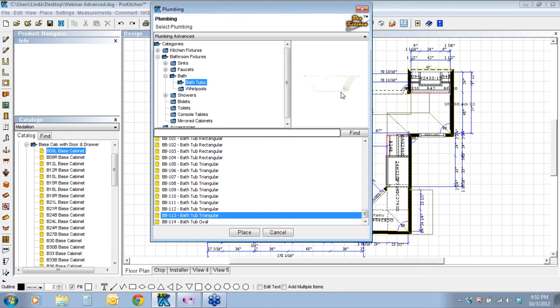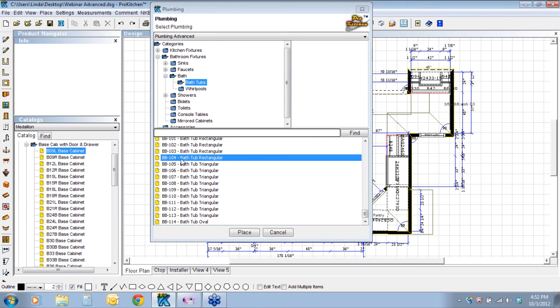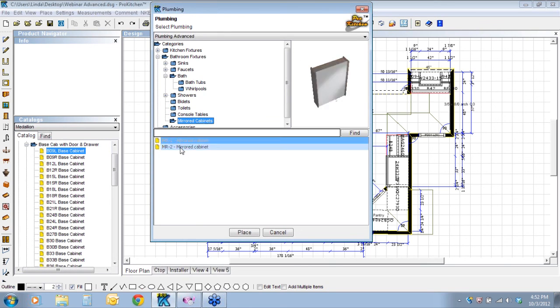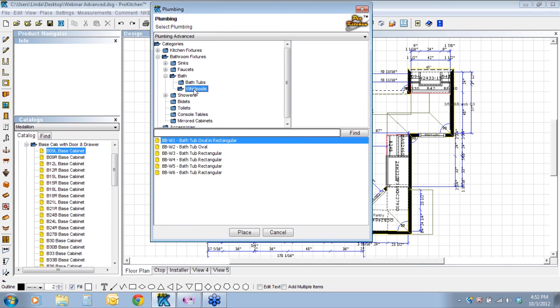That's a freestanding, one of the new soaking tubs. So now you'll be able to go through there. And like I said, they just added lots of new plumbing features here.